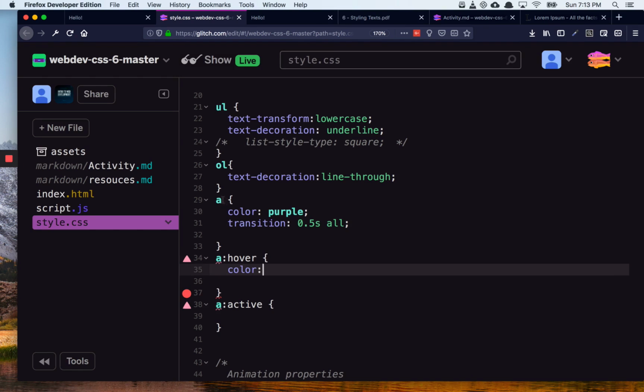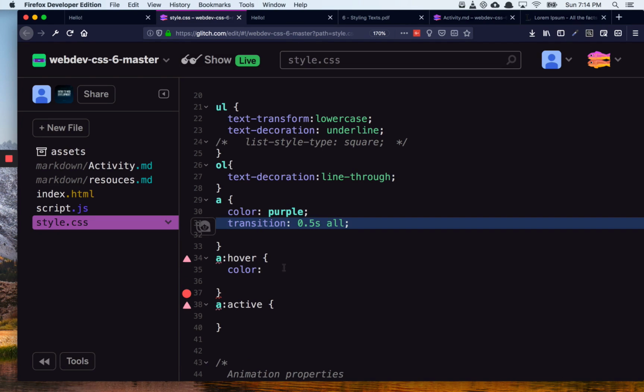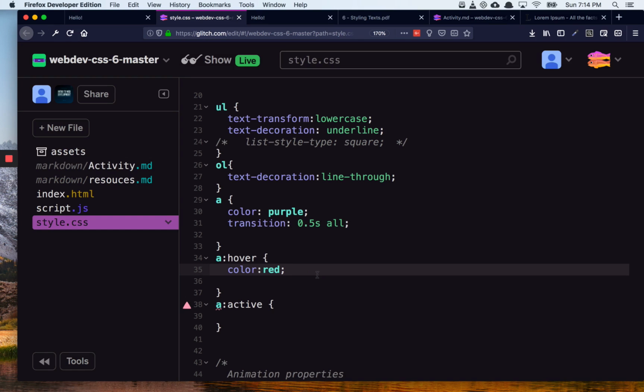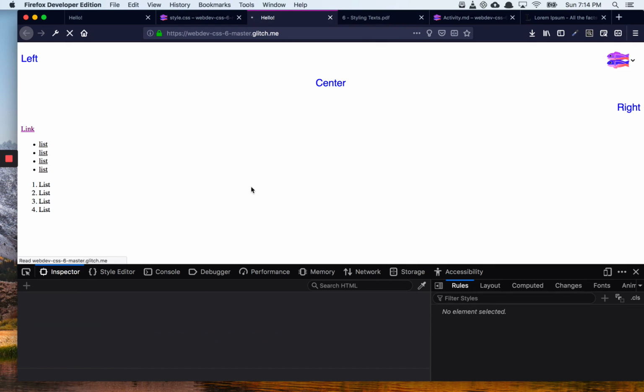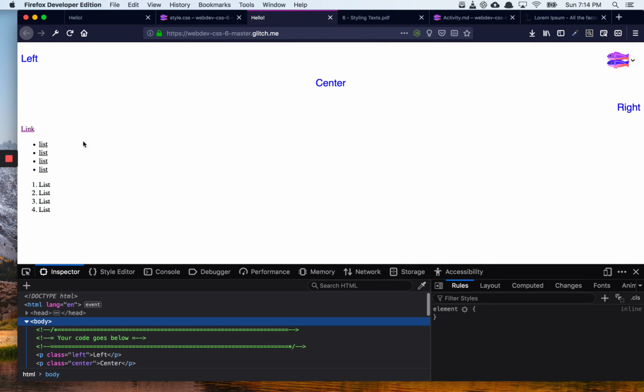So we understand that our A tag is here and our A hover element is here. The same element, however, this is its default setting, and this is what it's going to change to, and this is how long it's going to take. This line is not always needed, but it's better. But let's just see all possible setups, right? So we have our transition, our initial color purple, and our hover class on our A elements. Let's take a look. Still purple, and on hover, red.